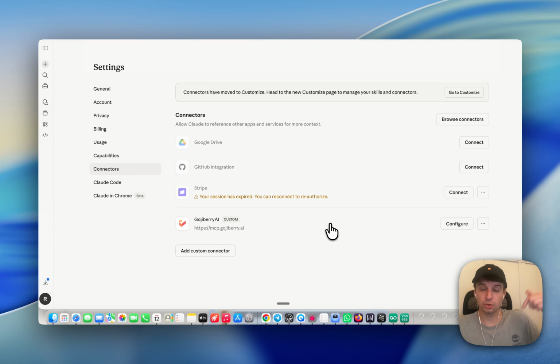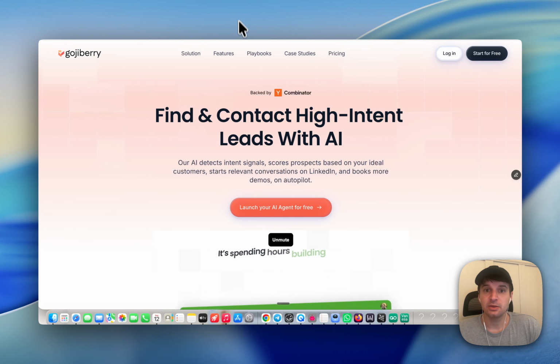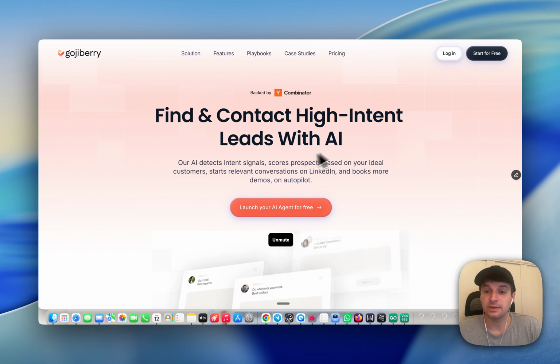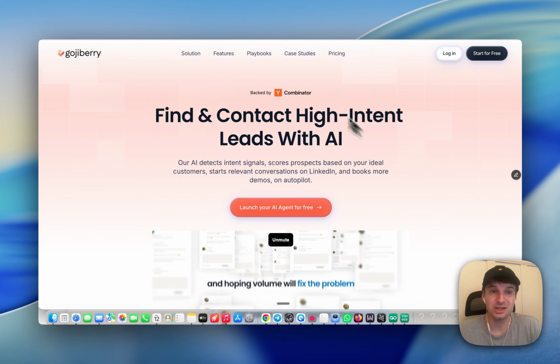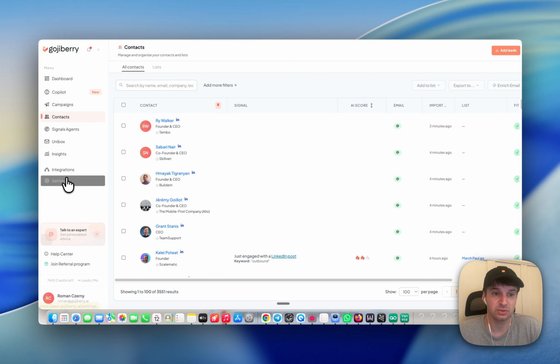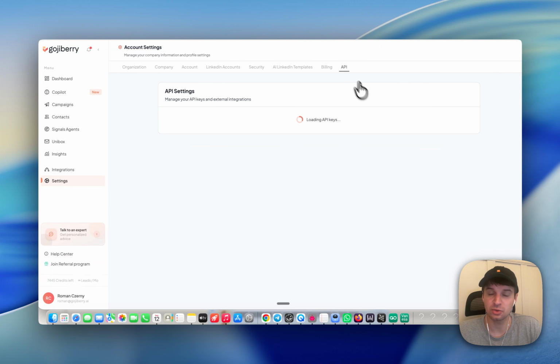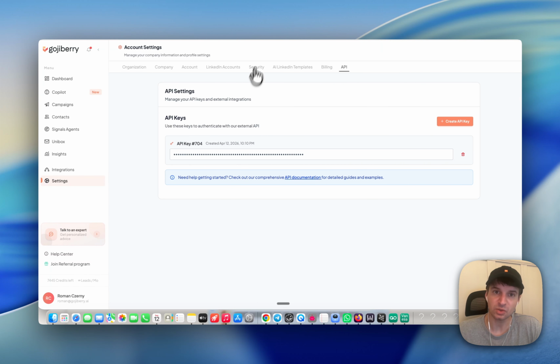I'll put the documentation just below. It's really easy to do. You create a free GojiberryAI account right there, start for free. You get an API key and in 5 seconds you are set. In Gojiberry, you go to settings, API, you create an API key, you paste it into Claude, and that's it.